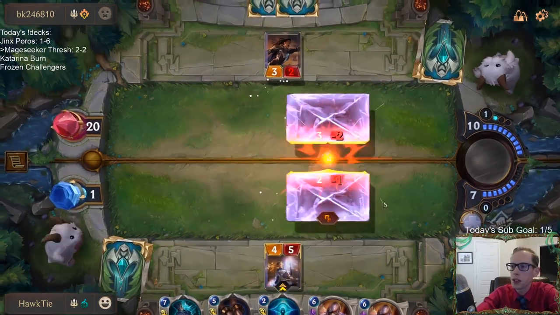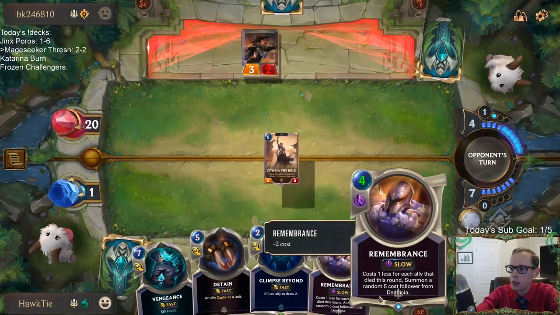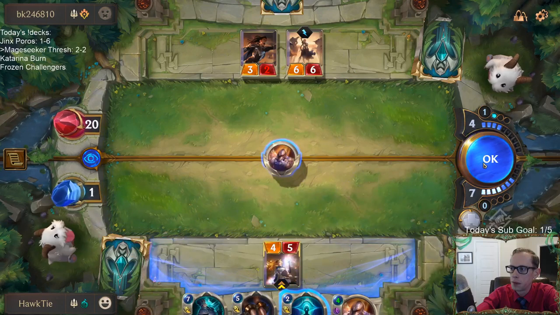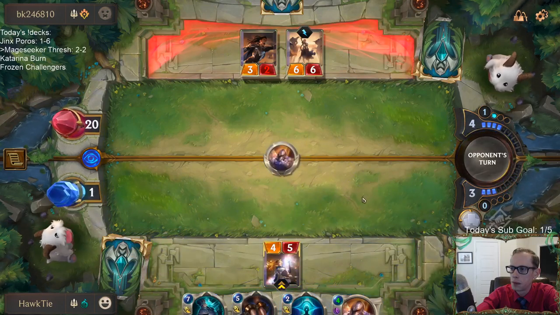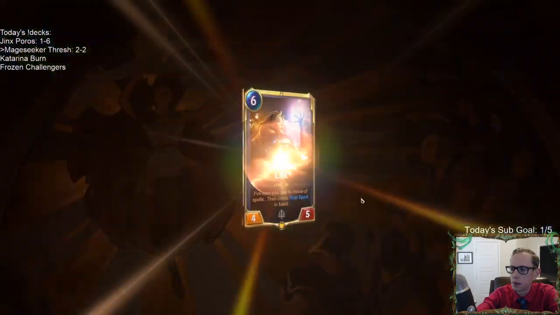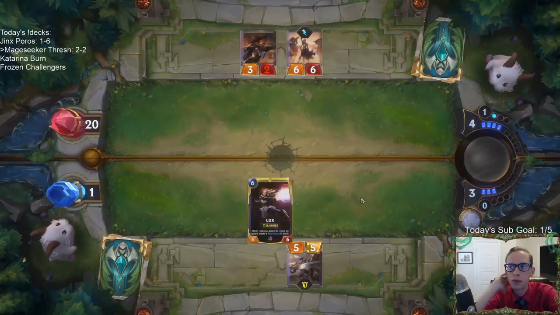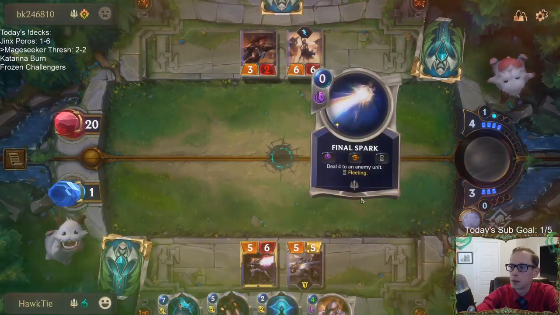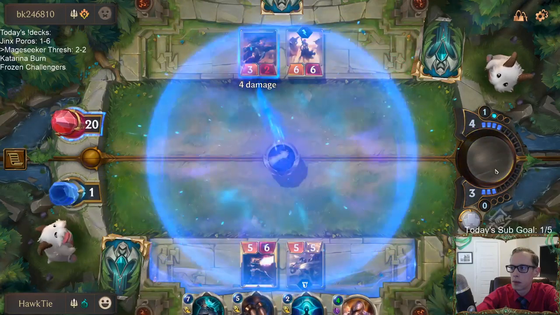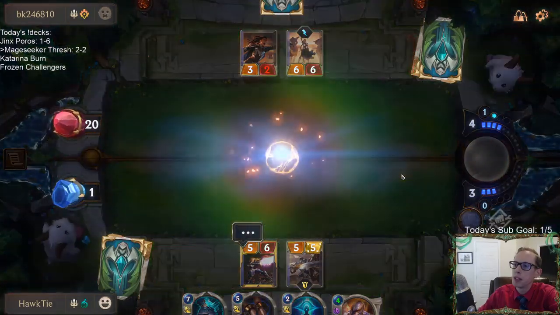Alright, so that's two creatures dying for me. My dreams come. This thing turns down to just four mana. Better. Transform Lux. I don't know what that last card they have is. They're not playing it at all.